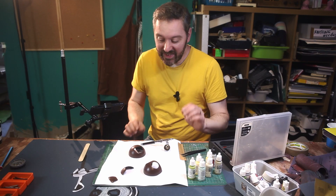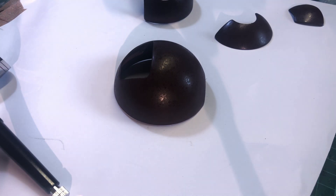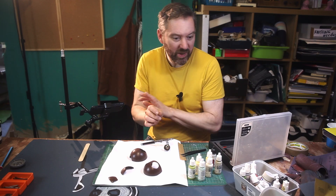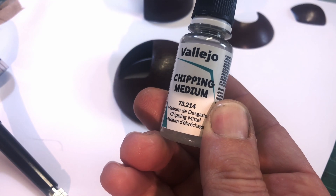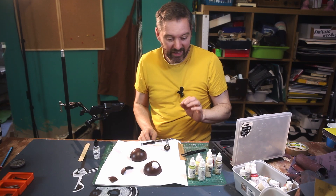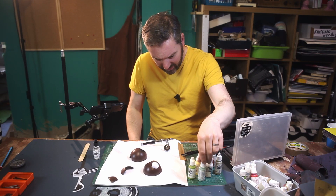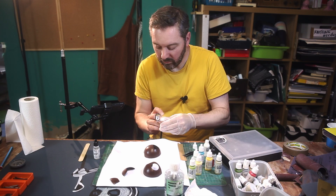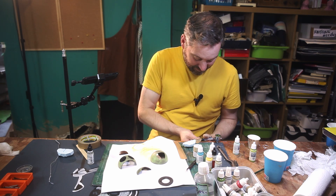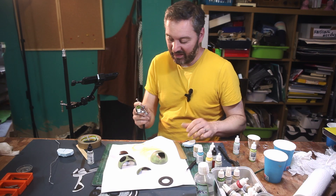We've made it to painting. They've now had an undercoat of a kind of brown, and then I've sprayed them with chipping medium, which I've not tried before. Now I'm going to spray over with white — and I like the sea grey, that could be good. There was about an hour interruption where I just cleaned the airbrush.